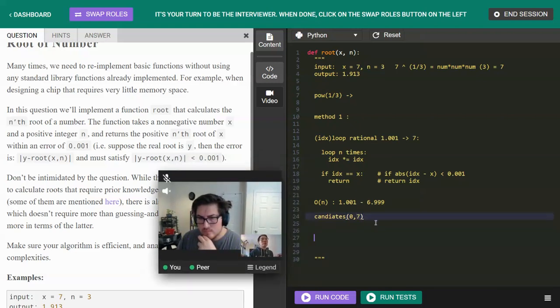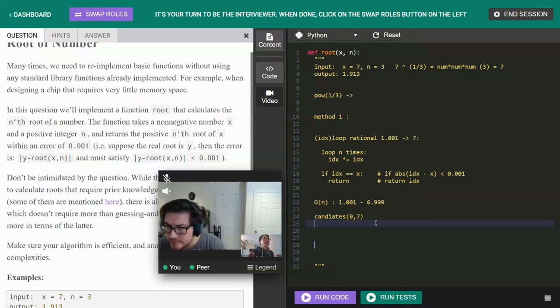Okay, good that you're following. So let's say I have so many numbers to try, and the first thing I want to try will be the one at the middle. Does it make sense? I have so many rational numbers I can try between 0 and 7. Infinite amount of rational numbers. So the one that I want to try is the middle one. Yeah, so the middle one will be 3.5. Okay. So now I'm going to try 3.5.